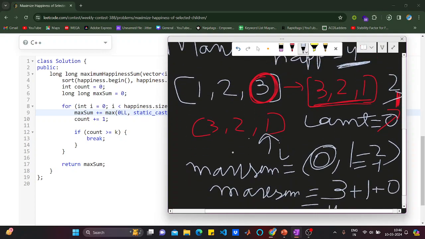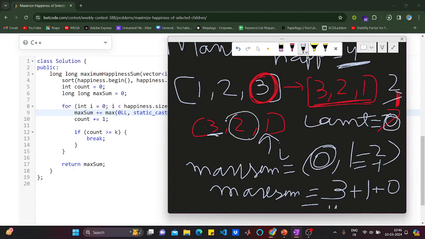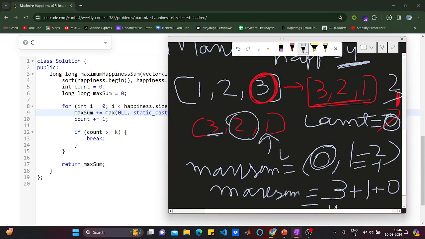First we took the maximum and subtracted 0 from it. Second we took the second maximum and subtracted 1 from it. Third we took the third max and subtracted 2 from it. It came out to be negative, so we took 0, since happiness can't be negative.